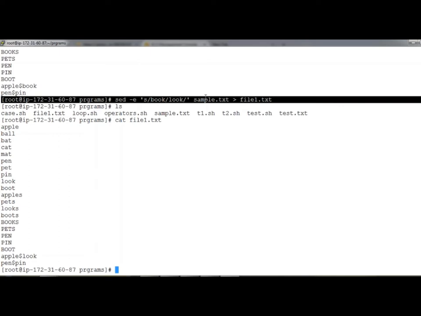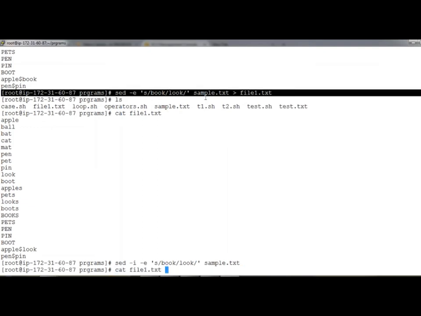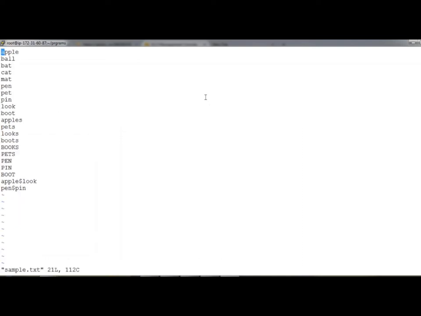Now I have one more option. Now sample.txt itself is edited.